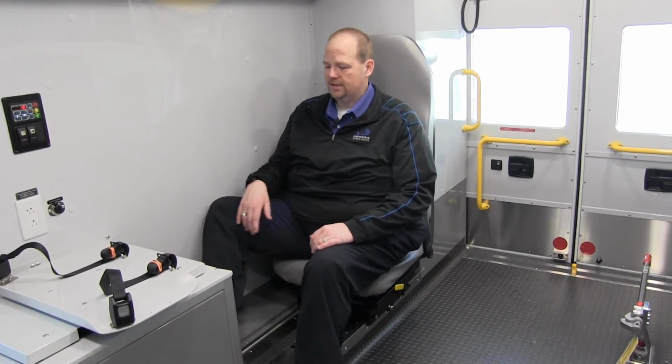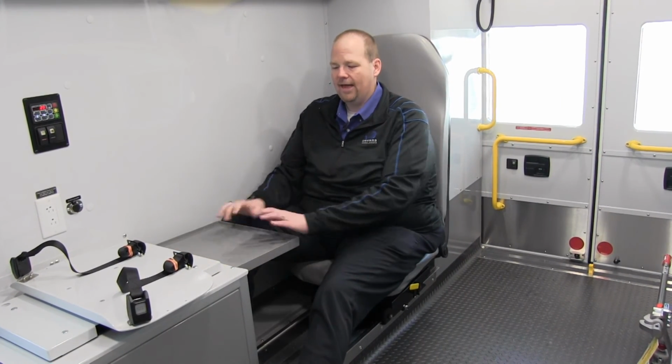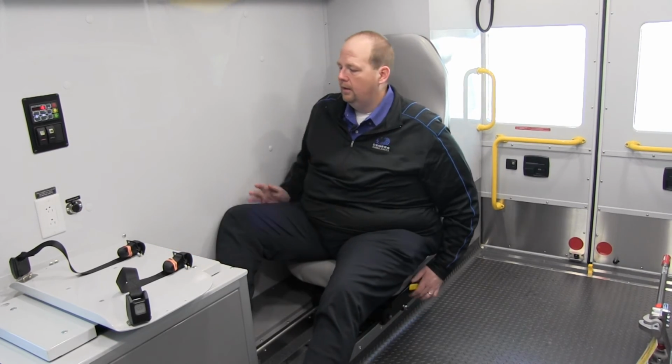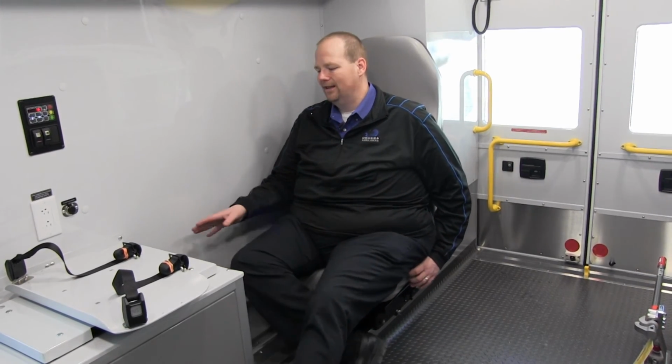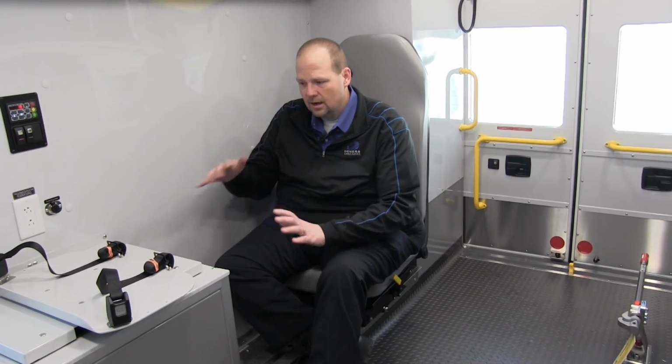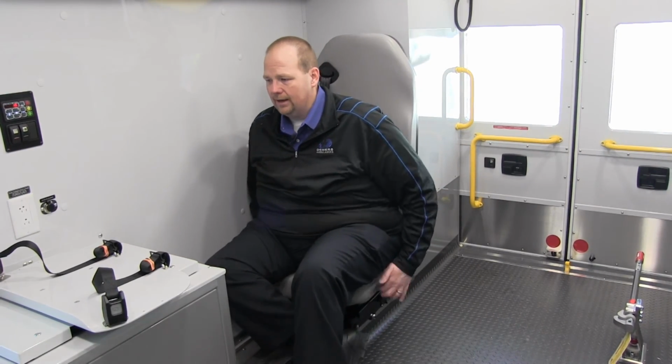Someone as tall as me, I'm a little bit over 6'2". You can see I can actually even stretch out here if I choose to, and I have access to that laptop tray or the work area. People that may not be as tall as me, you can get as close to the monitor and the drawers as you need, but you can see you're not limited. We can set this up however suits your needs, but easy to access the equipment you might need.